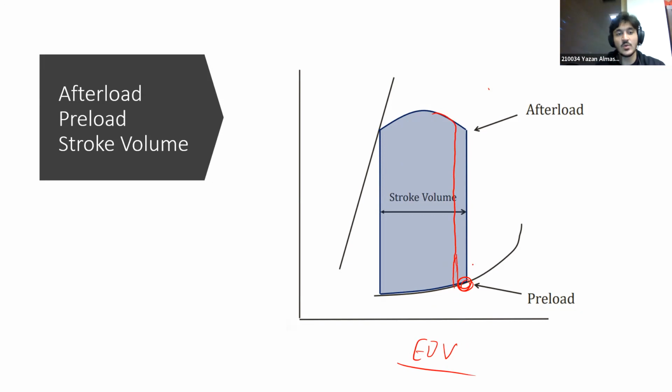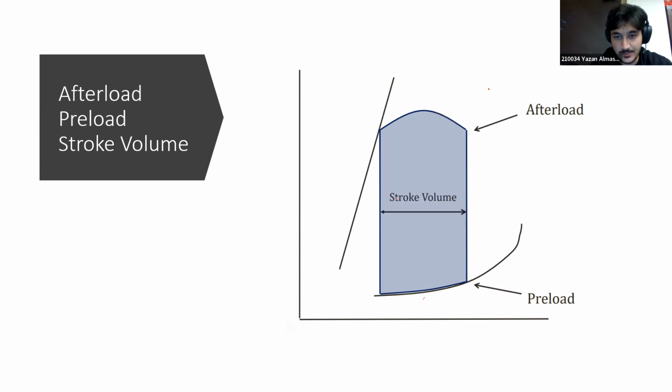What are some cases where we have less end diastolic volume? Let's say we have mitral valve stenosis, and we said in mitral valve stenosis we have less blood going out because the valve is stiff, right? So less blood going out, the ventricle is going to receive less blood, so we're going to have decreased preload. Tamam? This is how it works. So this is what preload and afterload are.